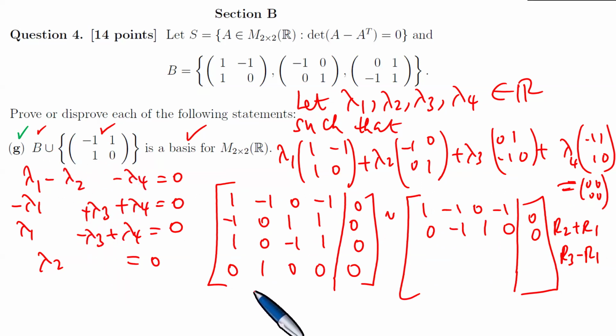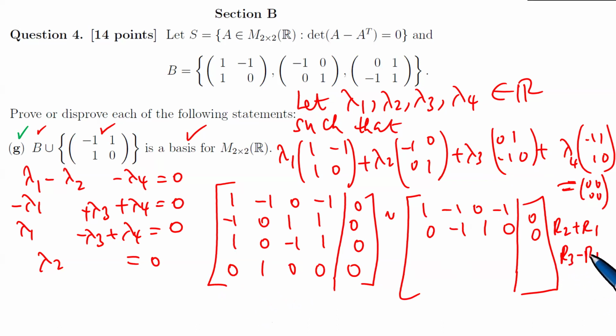Why do you have minus lambda 1 plus lambda 3? Oh, sorry, it's minus lambda 1 here, and then this one, lambda 3 by 1, and then lambda 4 by 1. Okay, well done, because now a small mistake here is going to make a huge mess, and then you're going to restart everything.